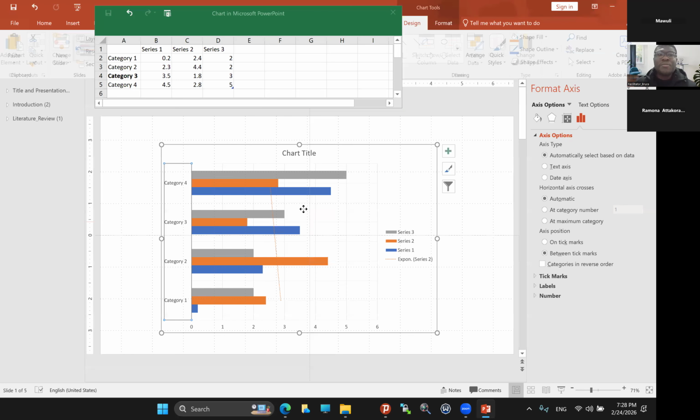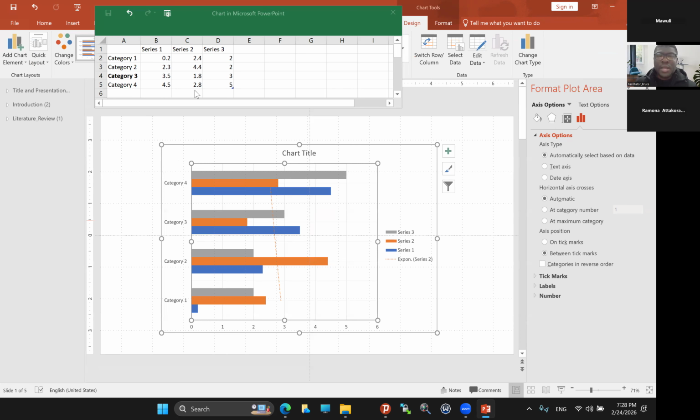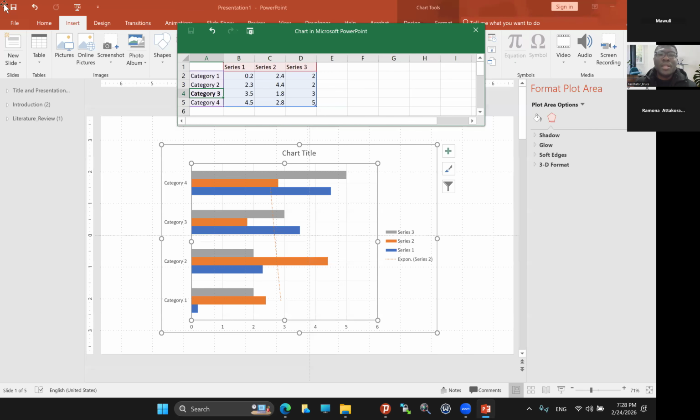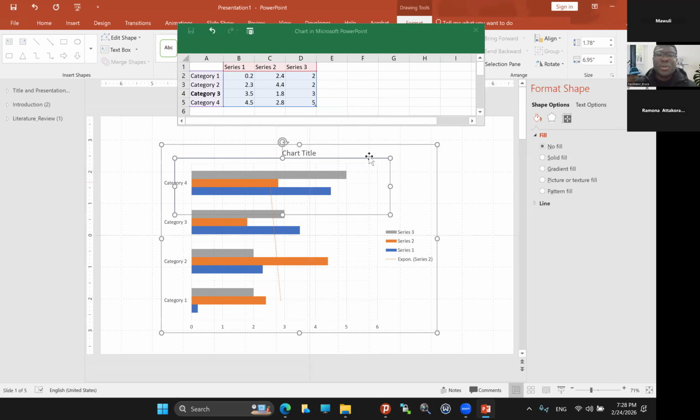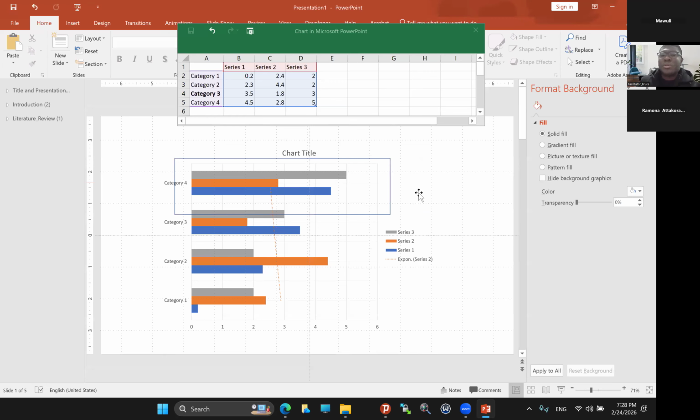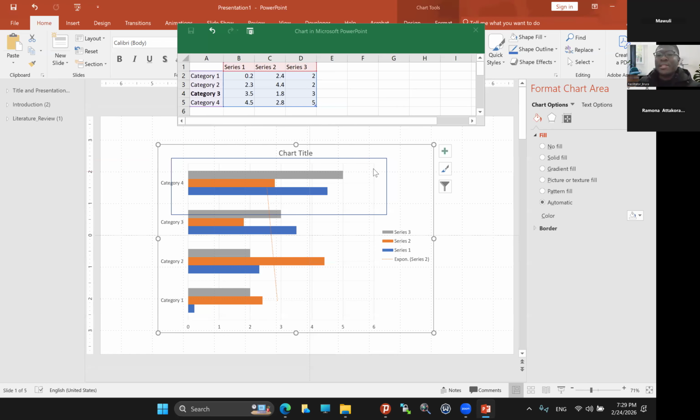Or I can just go back to insert. Let's say all are the same color, right? And I just want to highlight. I can go to insert, go to shapes, and then just take a box and highlight this. Then you can make it no fill, and you are good to go. We all know that once we see this figure, our attention should go to that box because it's standing out. So instead of looking for different colors that will cause trouble with reviewers, you can just do this.